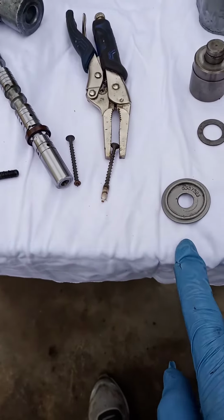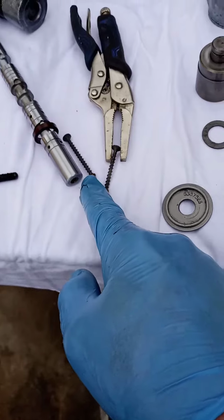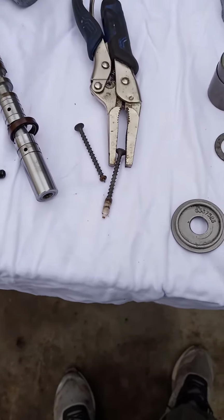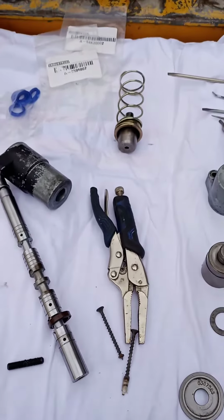What you need is these little edges right here to grab a hold of it, whether it's on its side or in place, but it actually came out just like that. So I can start getting this thing put back together now.